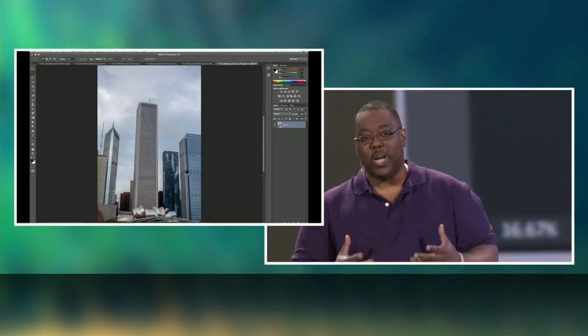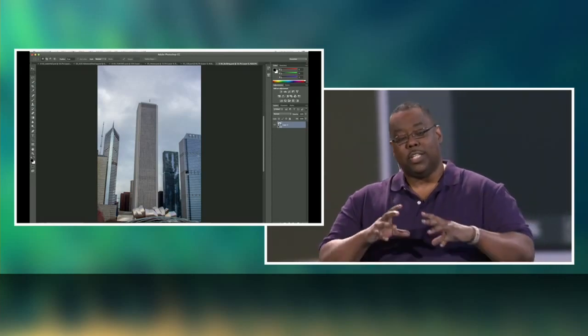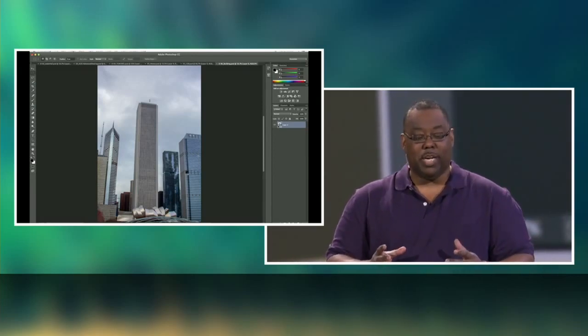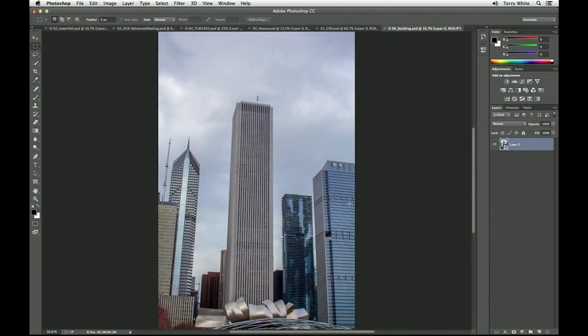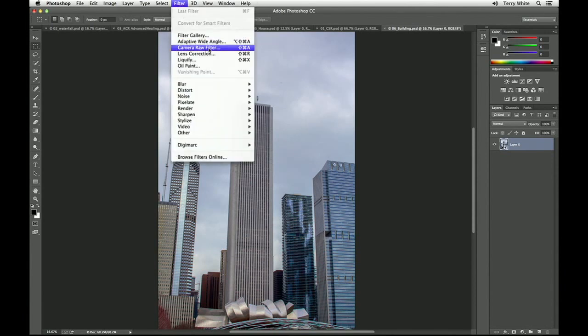So we've had great technology in the past to adjust automatically for lens corrections. For example, taking the curvature out of fisheye. But we never really had a good technology for not only leveling the images, but also correcting the perspective. So I'm going to introduce you to my first favorite feature before we get to that one, and that is the ability now to use Camera Raw as a filter.